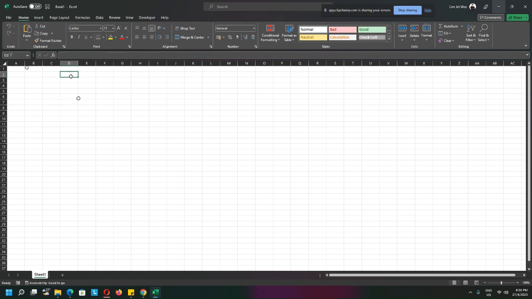But you can actually name the cell. If you do not want this cell to be called D2, you can actually give it a different name, like for instance, price. You can call this price. Then whenever you move to here, you can actually see the price. See this? All right.